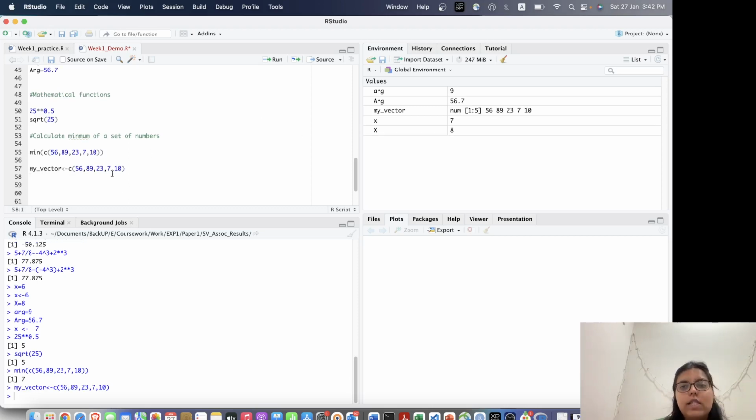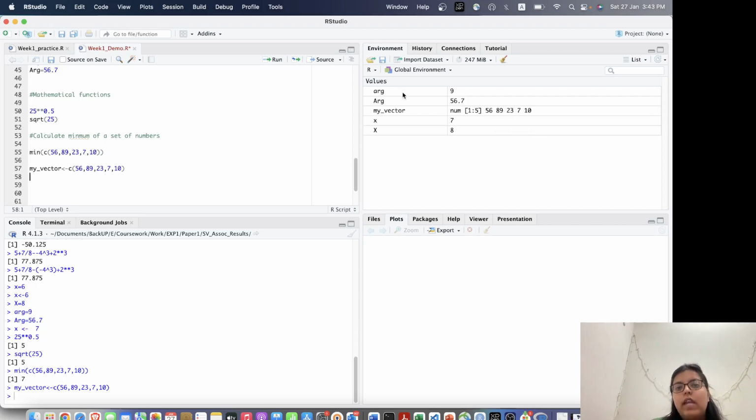Once I do this, in the environment section we'll see a my vector variable, which is of type numeric, and it has 5 elements: 1, 2, 3, 4, 5.